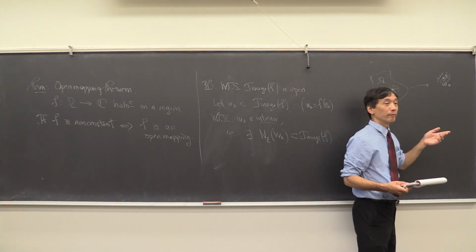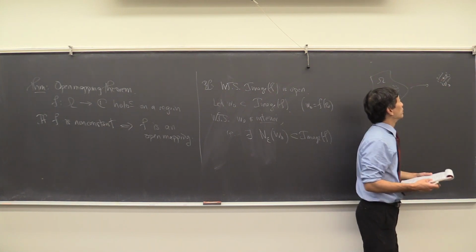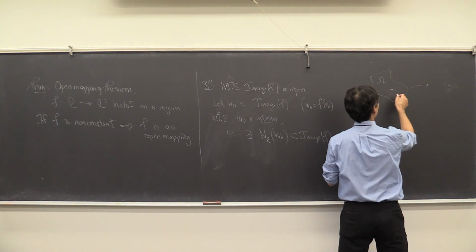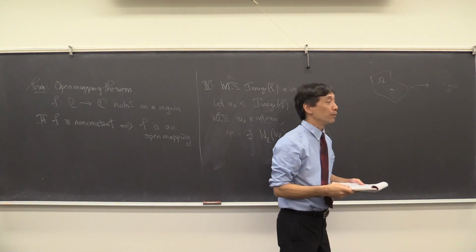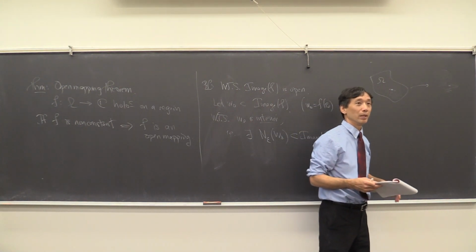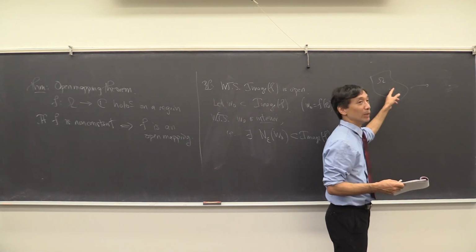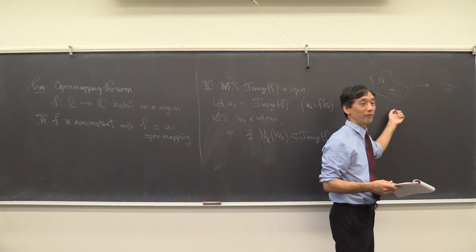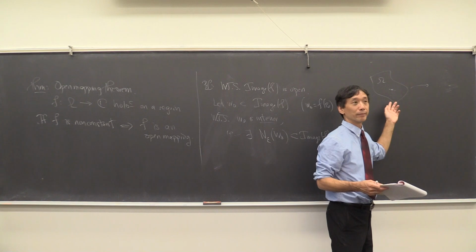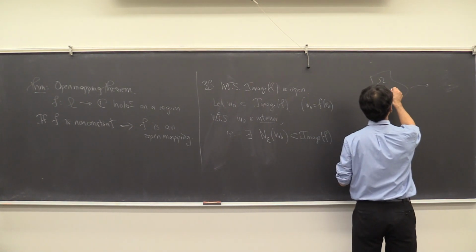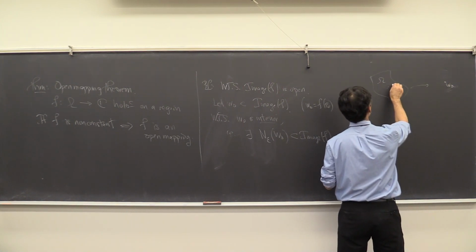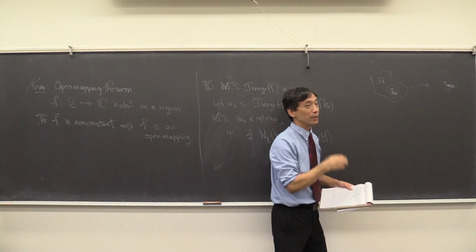Is W naught a point or a disk? W naught is a point. So remember, if they were all mapped to the same point, then F would be constant, equaling W naught, right? Because this would be a limit point. If you looked at the function F minus W naught, then its set of zeros would have a limit point, right? Okay. So here's Z naught, here's W naught, and we know that there is some circle around there that doesn't hit W naught, right?